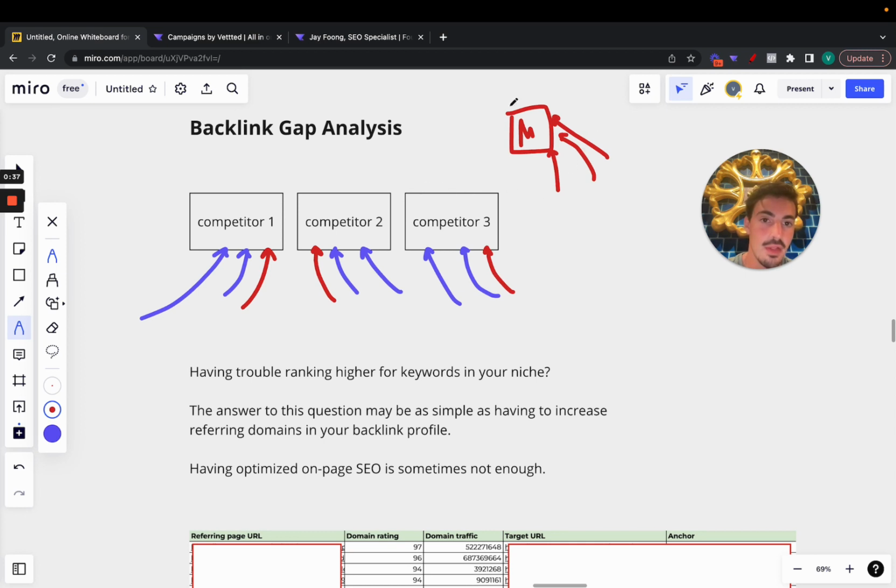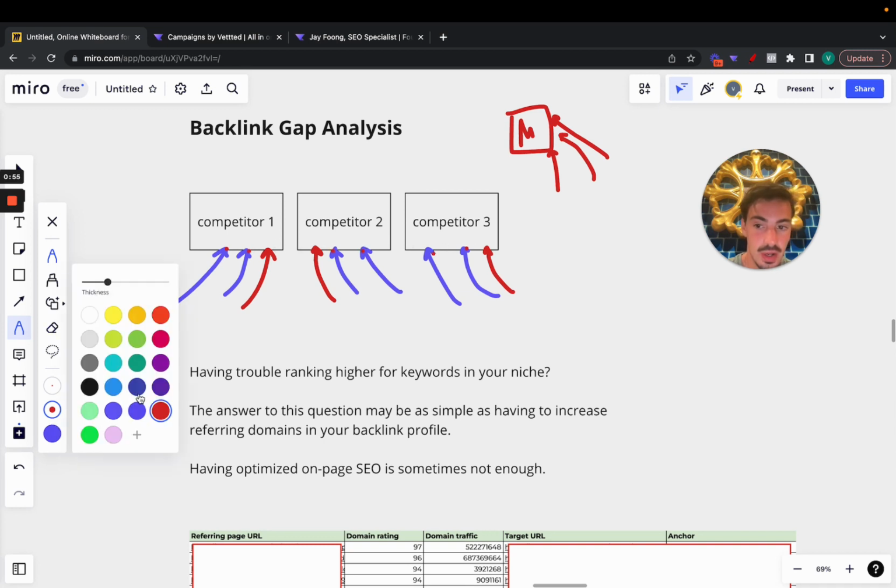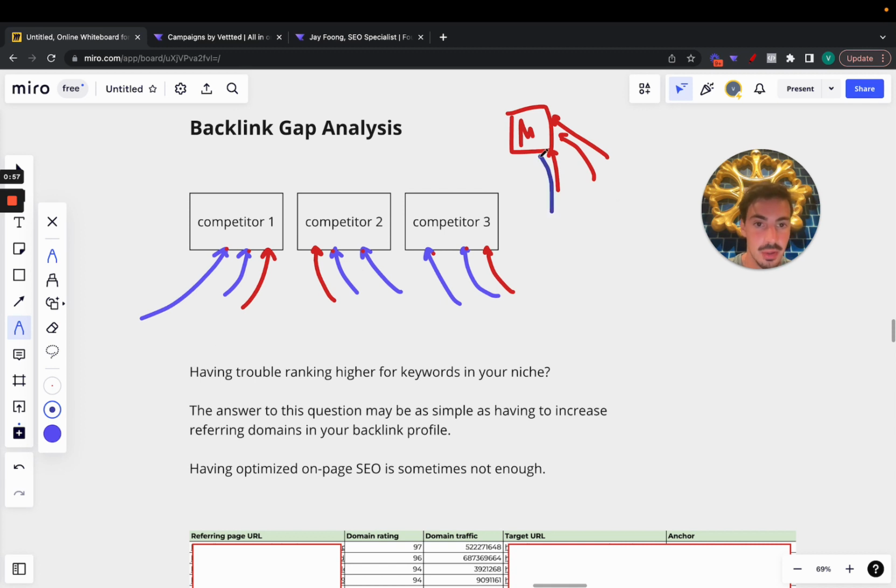So if you have the backlinks that you already built, and then you go out and find the best backlinks that your competitors have. Let's assume the best ones are the ones in purple. The red ones are some that are not very good. And you go out and find out what these links are that your competition is getting and replicate them. So now you have these same links pointing to your site, right? 1, 2, 3, 4, 5, 6.